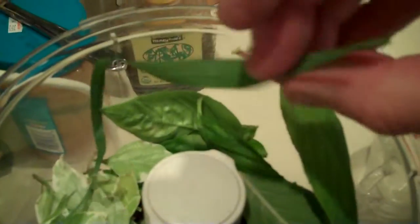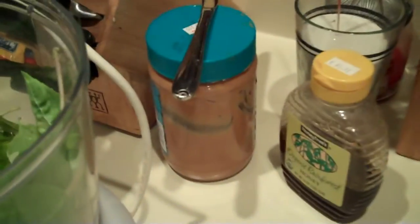Now I am also going to add in a little fresh oregano from our garden. So adding in some fresh oregano, a little thyme, some fresh sage, and some lemongrass, just a hint of lemongrass. There we go. 1/4 cup olive oil, plus I add in one little blip.